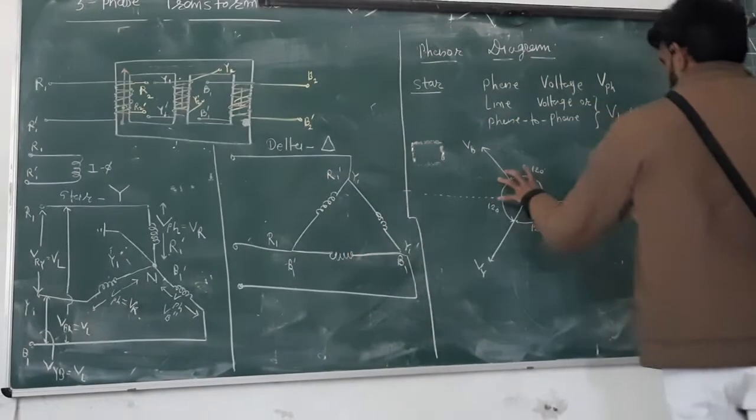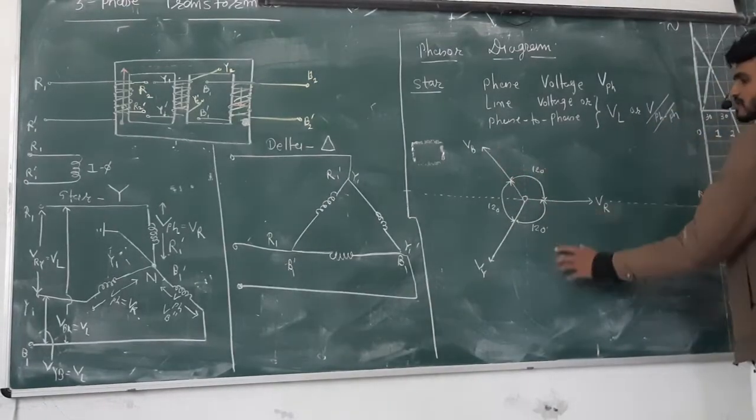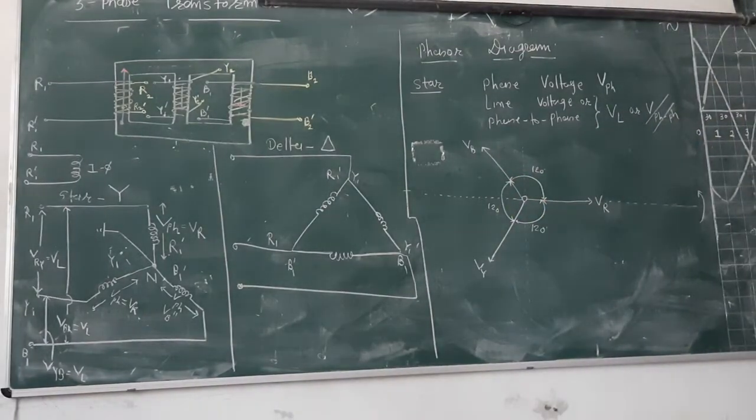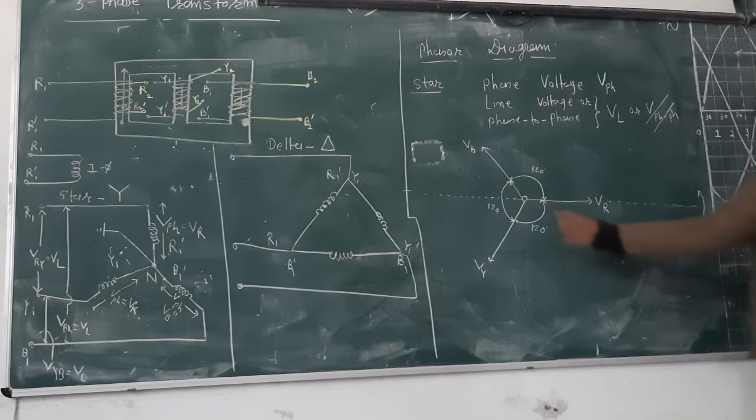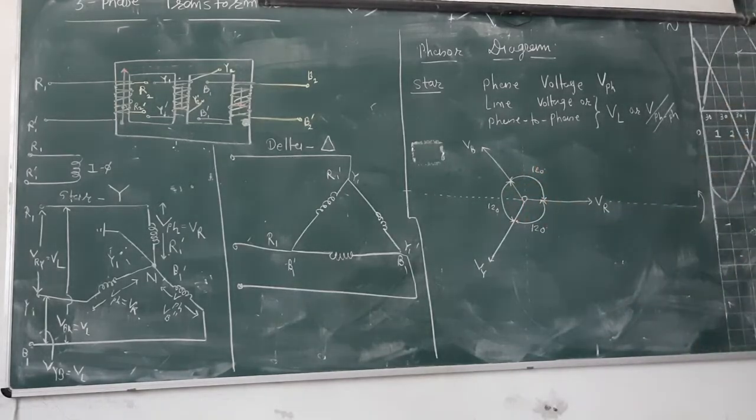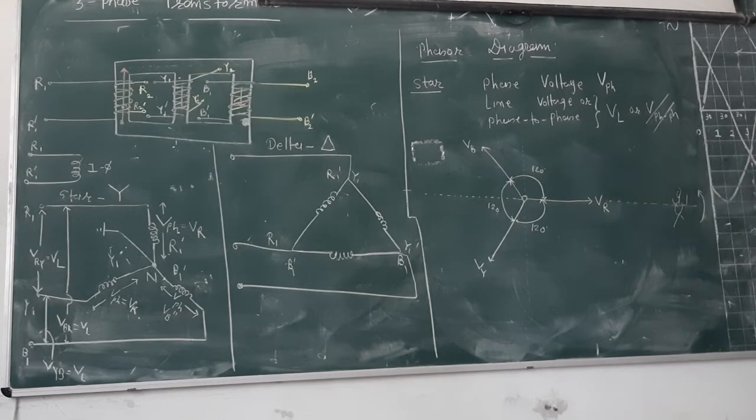All the three phasors have a relative 120 degrees. Check it and think about it like this. Going in this direction, rotate the structure at this point in this direction. Then starting from here, if here is the person, then what will he see? He will see first VR, then he will see VY. After 120 degrees, he will see VB. VR, VY, VB. Now I want to draw the line voltage in this phasor diagram.